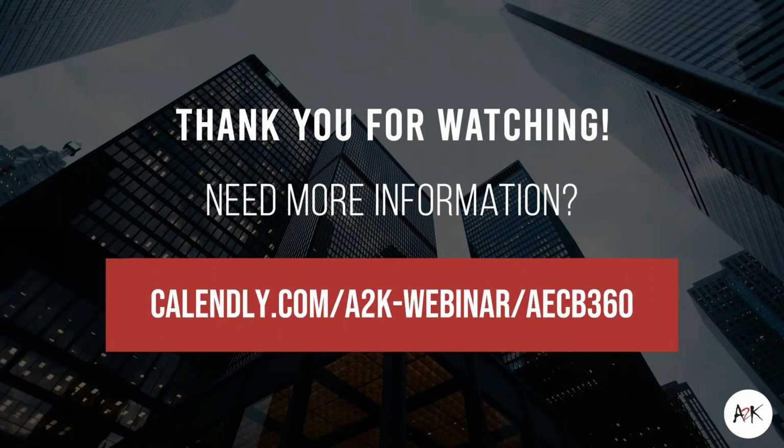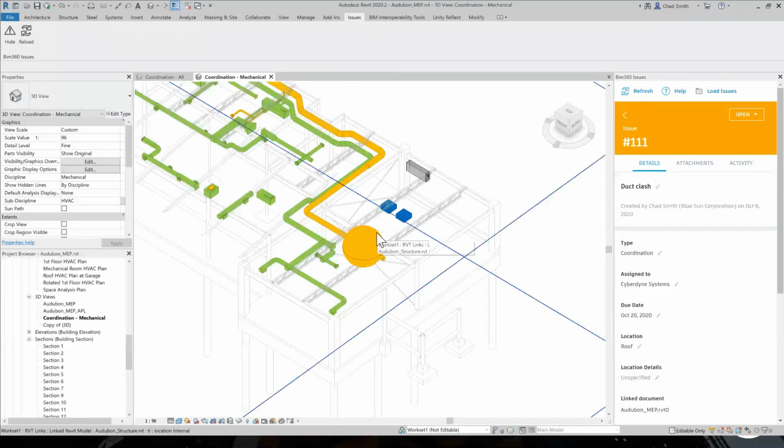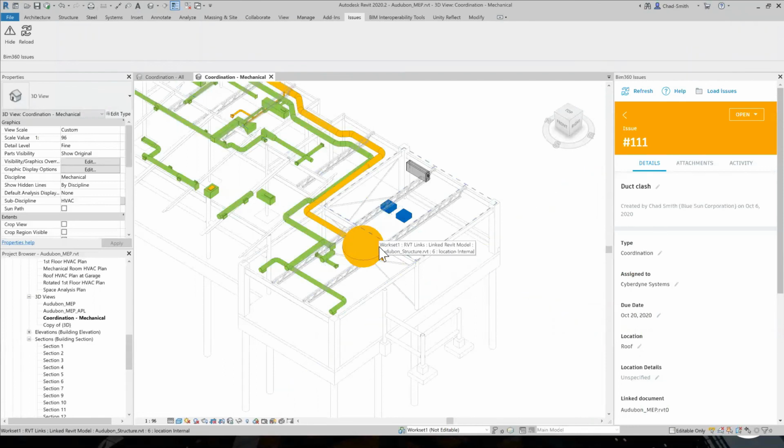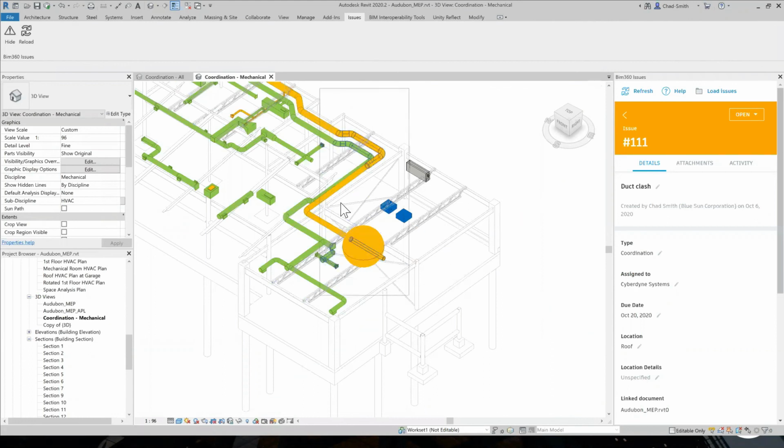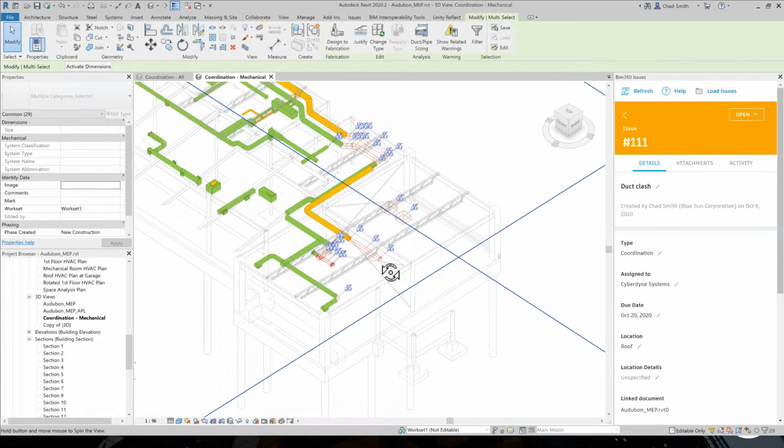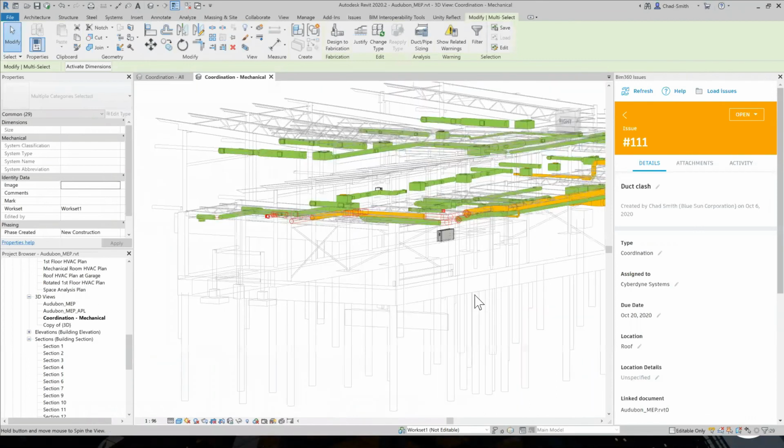There's another question there. Can those issue spheres within Revit be made to be transparent so you're able to see the issue the sphere is showing? Now, that is a good question. Let me jump over here and have a look at this. This integration has only been around for a couple of weeks, and I'll be honest, I haven't dug that deep into some of the nuances. It looks like I am having some issues with selecting the sphere, so I don't quite know at the moment how they're defined within this space and why I can't select them.